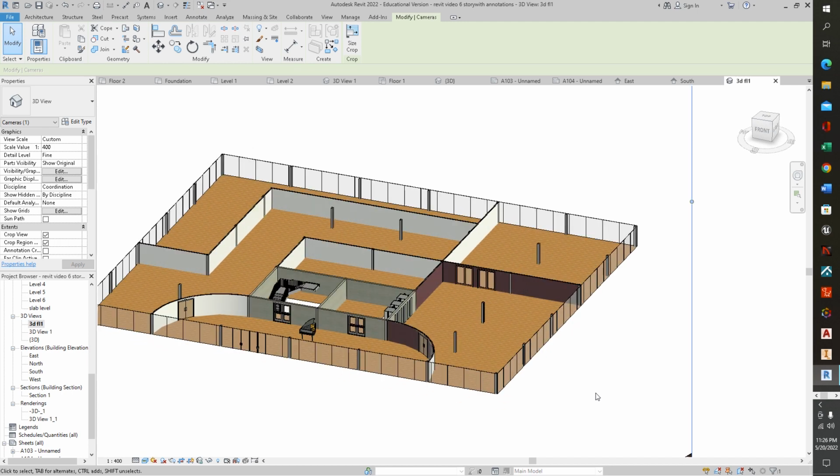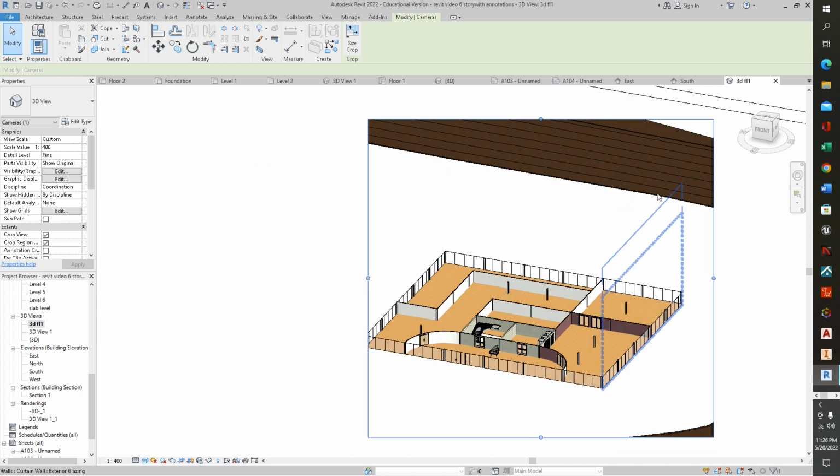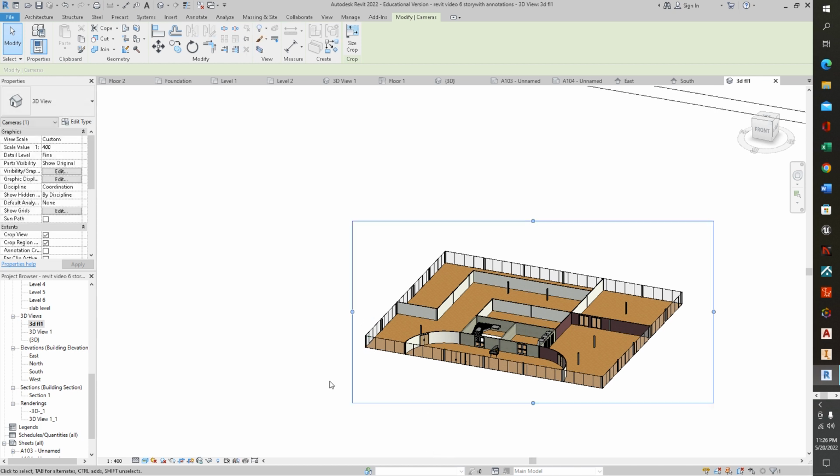There we go. A little bit of a three-dimensional view of floor 1, and we've got that one saved up as that, right? So that's okay. And actually, I'll crop these in a little bit more so we don't have, once again, the topography for it. Make it a little bit wider over this way. There we go, not too bad.